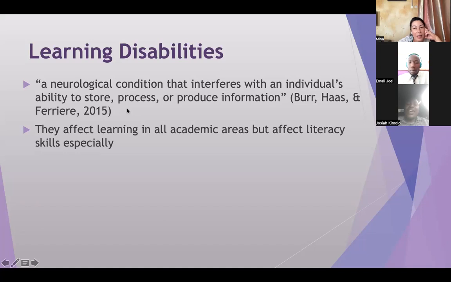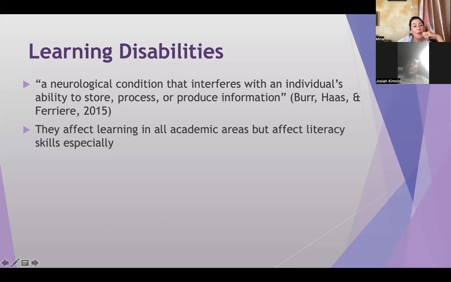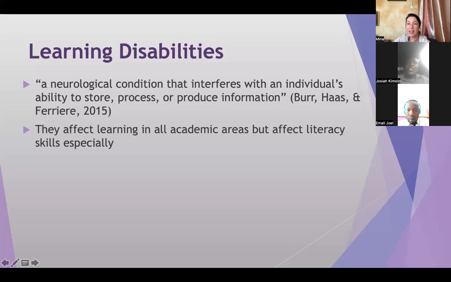We can define it as a child with special needs, a child who has necessities that other children in the environment may not be able to cope with like the others. He may need assistance from the child or even assistance from the students.